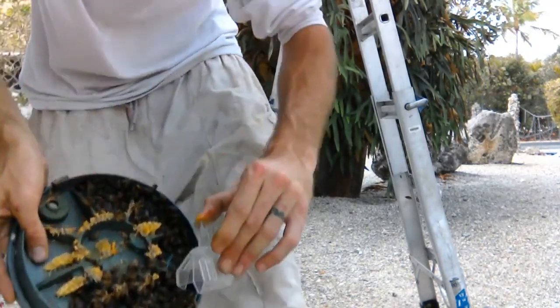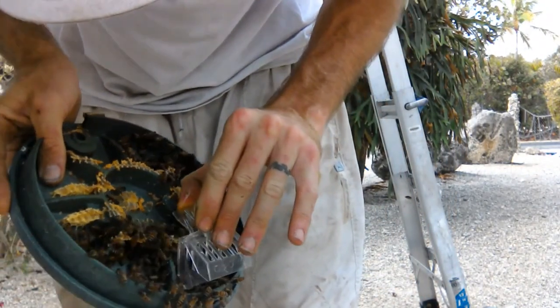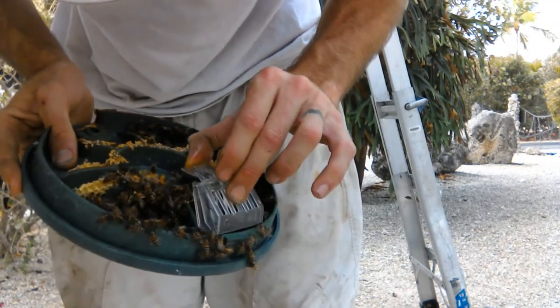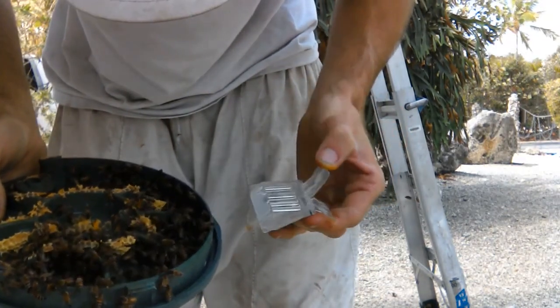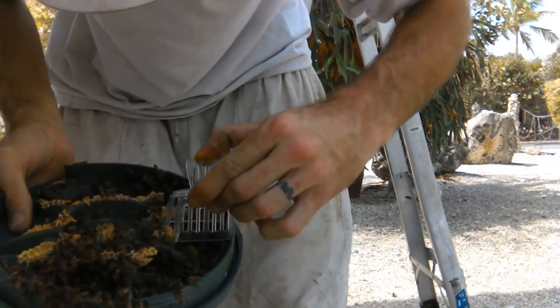So she's right on the edge here. Hope you can see this. I don't know. Gently, gently, gently scoop her up. And I missed her. There she is. So many edges in this box.